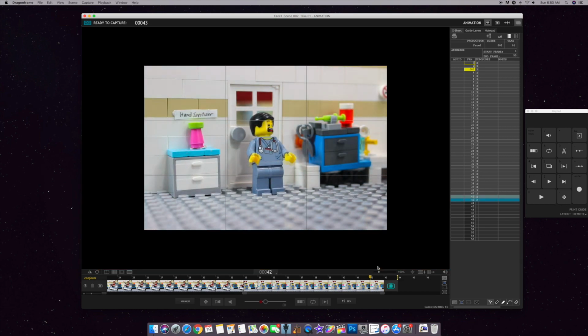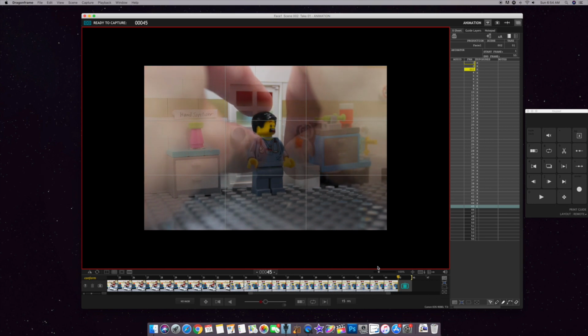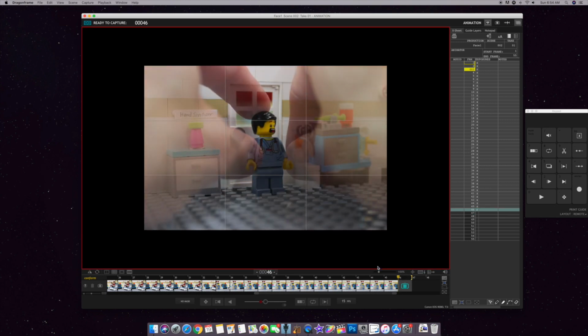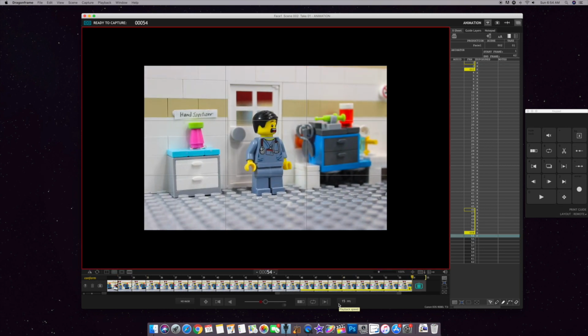Now you can see he's starting to move. His right hand moved a little bit. I'll keep that for right now. Then he's going to go back to where he's standing still. One. There we go. And there we go. I think that'll work. So let's see from the beginning. Okay, that's not bad. Whoa. Yeah, that's okay. All right, so that is how I switch faces.